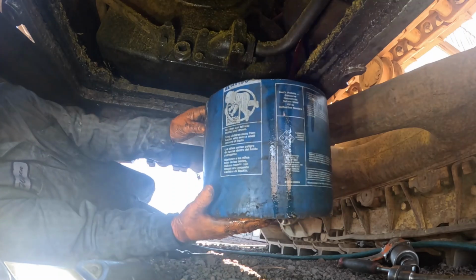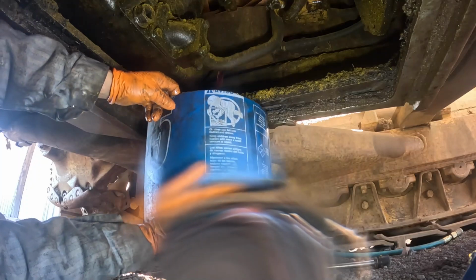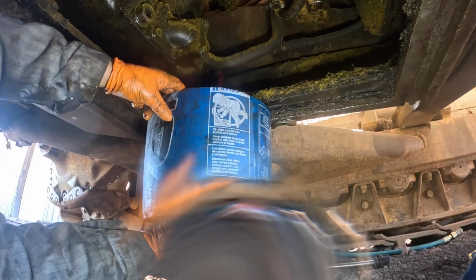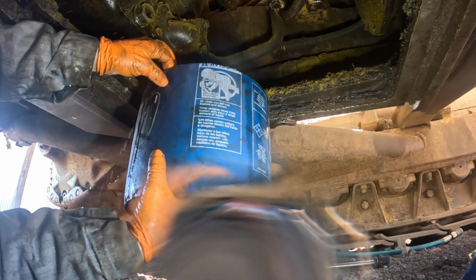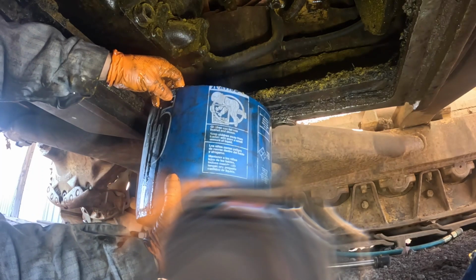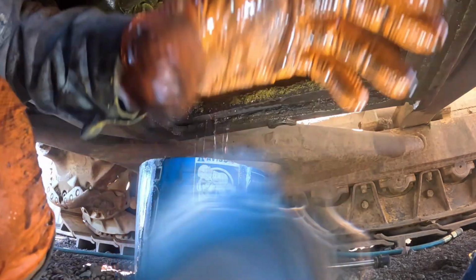There we go. I'm getting fuel all over the camera. Now, if that ball valve on the tank is working, that should slow down eventually. We hope. Okay. Let me shut the camera off and clean the fuel off the lens.